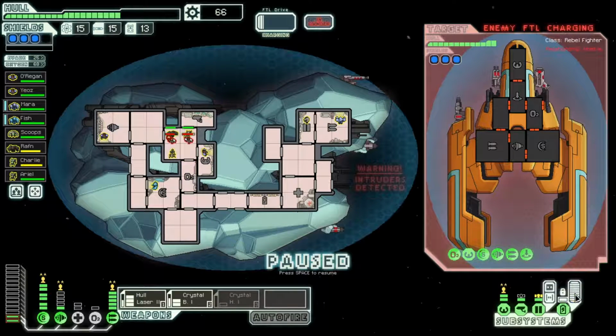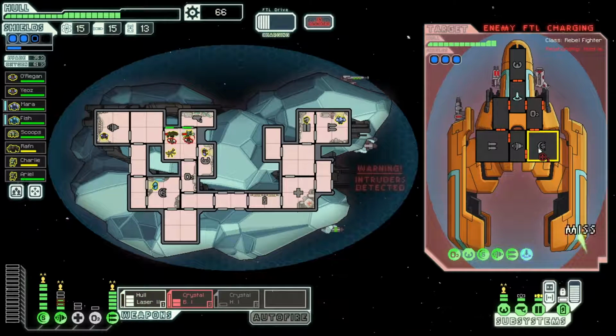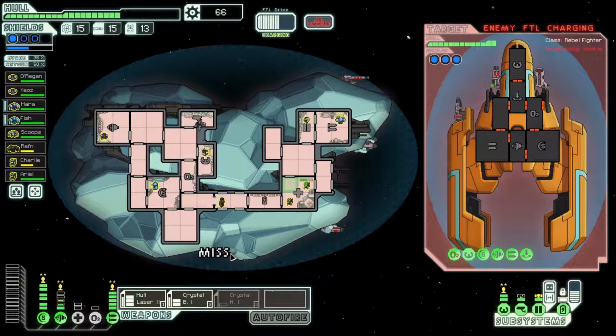We'll get our dodge chance up before they fire. 35% chance to dodge. They got a lot of weapons, but we need to take out their piloting or shields first. Let's do shields first. Well, we're not going to be able to kill them. They're going to get away, almost certainly. We missed basically every one of our hull laser shots, so that's a bit of a problem. Let's just say that. Oxygen's going to go down, but we need the power right now.